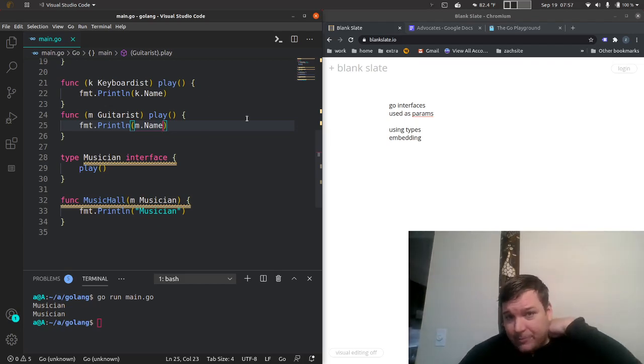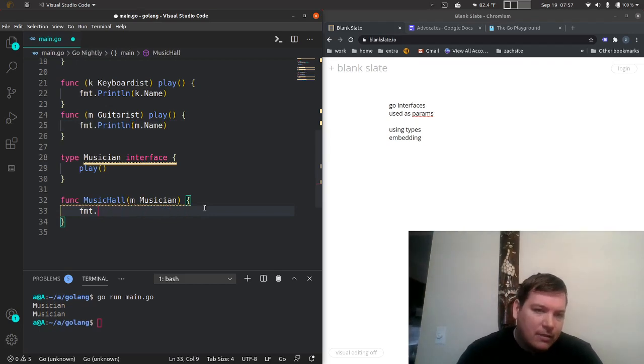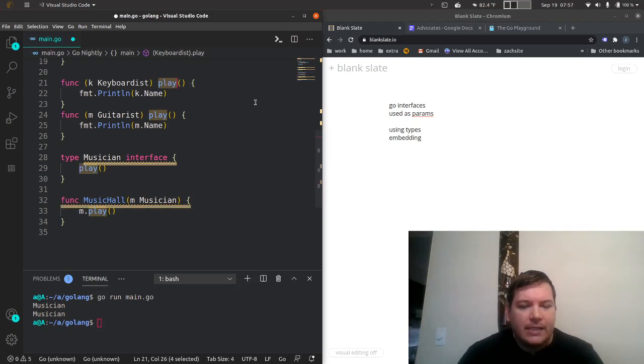What you start to end up actually building is sort of like a package but in code form. And what I mean by that is m.play.